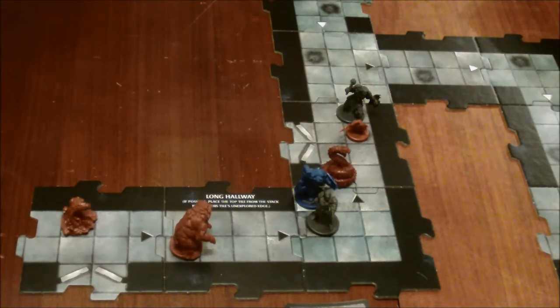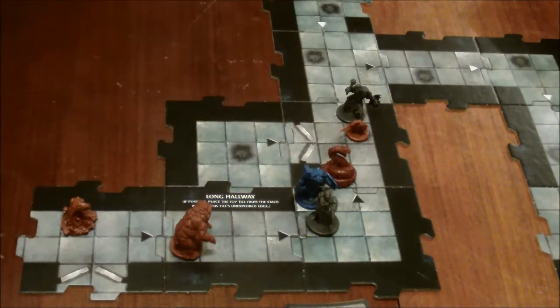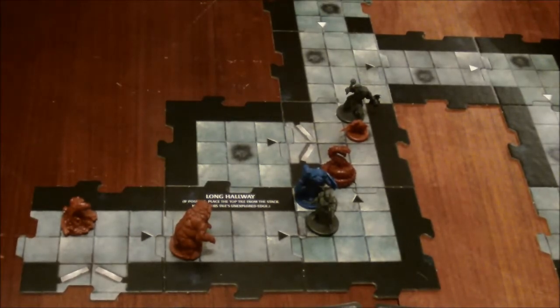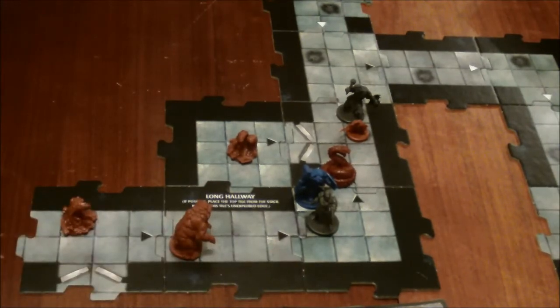So, we are going to draw a tile from the bottom of the stack, put it there, and then draw a new monster to go on there. Oh, look, another gibbering mouther. There we are. Okay. Alright, now, unfortunately, it's time for the monsters to go. This may take a while.